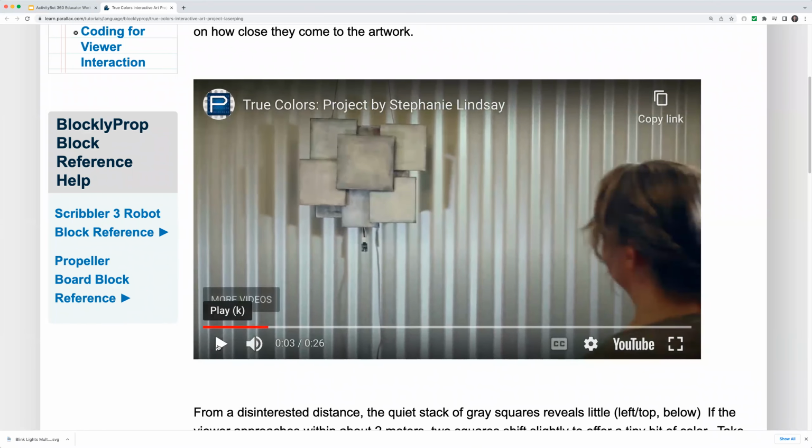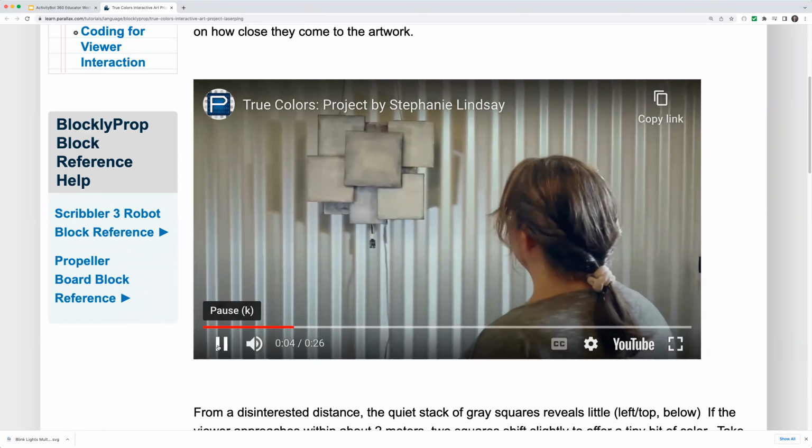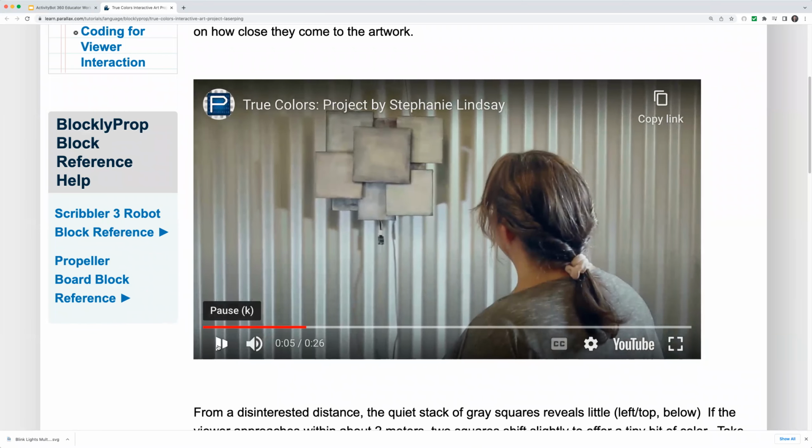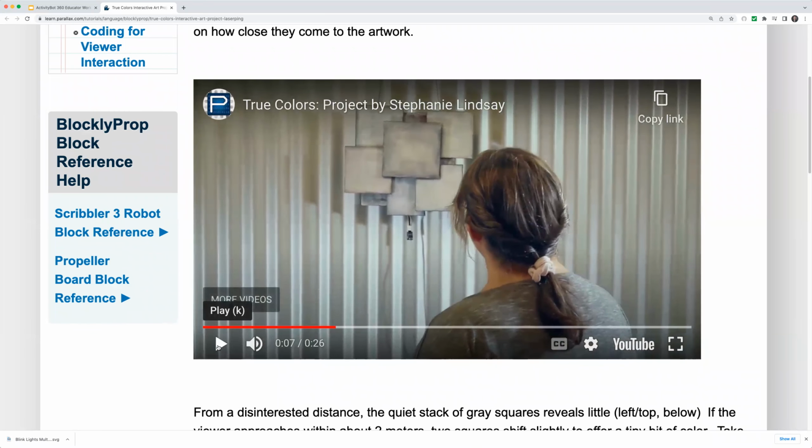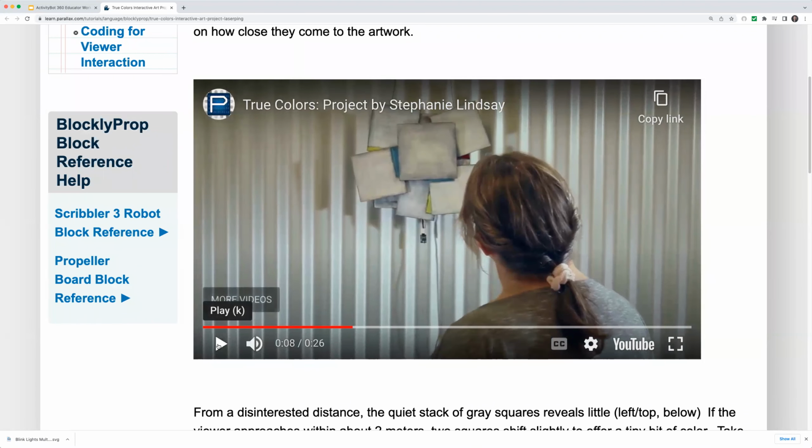So as Stephanie is walking closer and closer to this piece of art, a laser ping, which is just the laser version of the ping that's in your robot, notices that an object has come into its 3-meter sensing range.